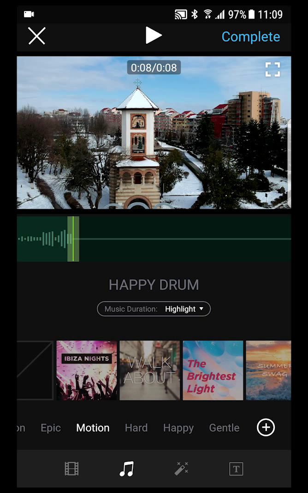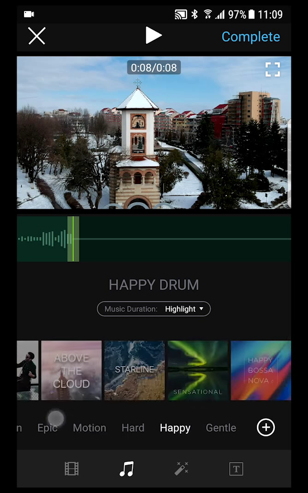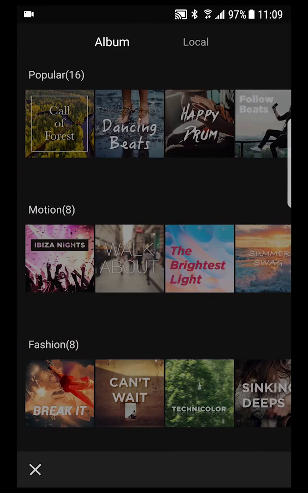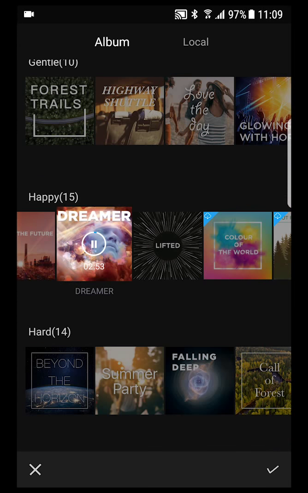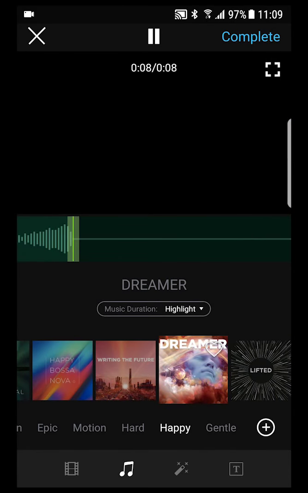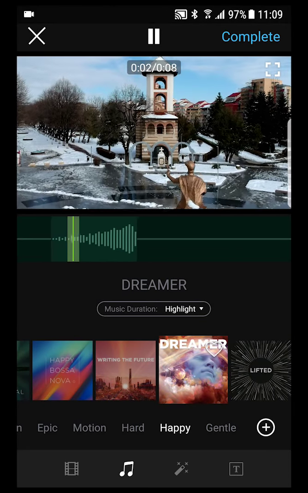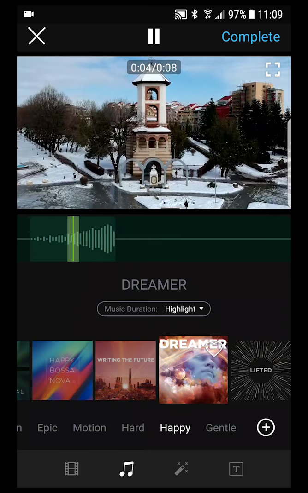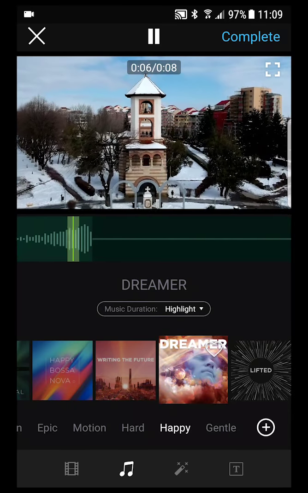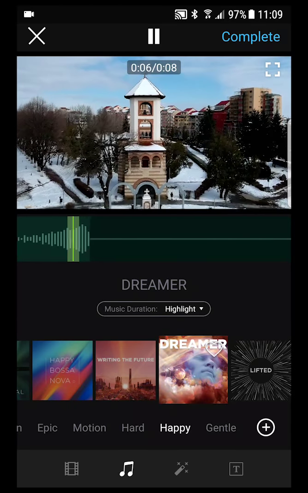You can listen to the tracks, and once you have decided which one you want to use, just click on that icon. Now you will be taken back to the timeline section of the editor, where you can preview your clip and listen to the track that you already selected.